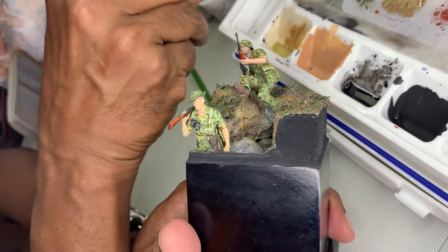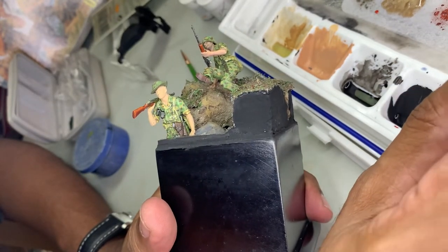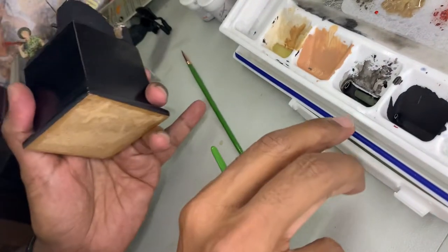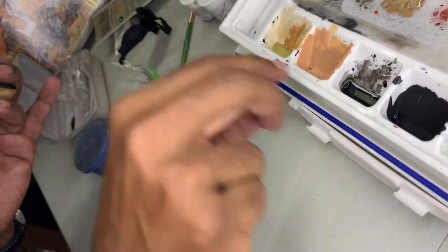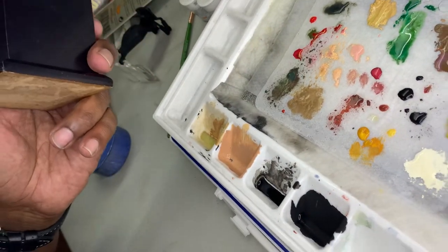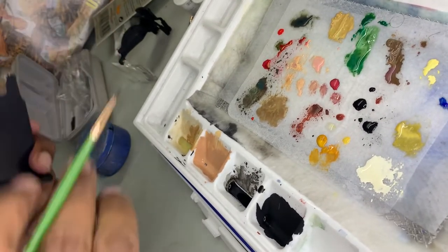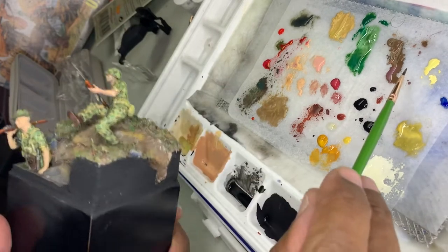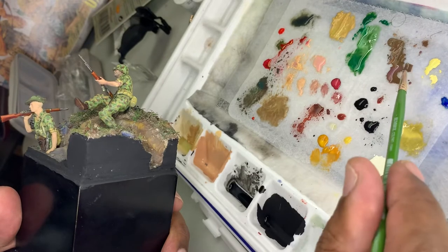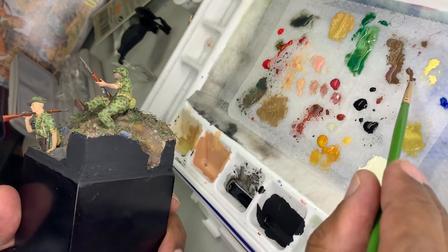So now the first step I do use is, you get a pigment like this, which is, I'm not sure you can see. Okay, let me bring that in. Okay, so the first step that you use is actually, so this is raw umber, and you want to create a glaze or a wash, sort of around this consistency.